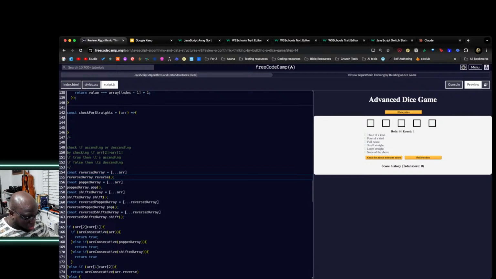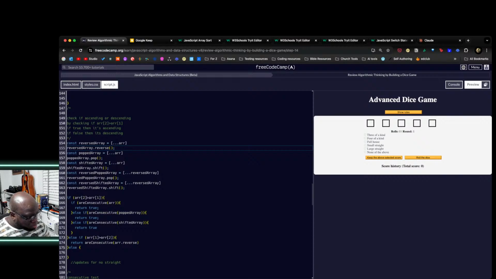I reversed it, and then I've popped the reverse, and I've shifted the reverse. Yeah, cool. Okay, so if it's consecutive, return true, else if it's popped, return true, else if it's shifted, return true.